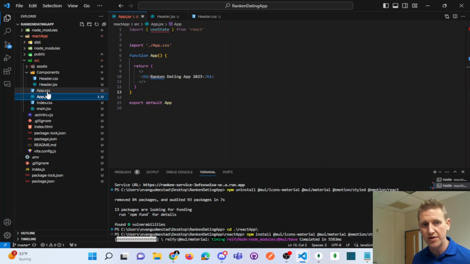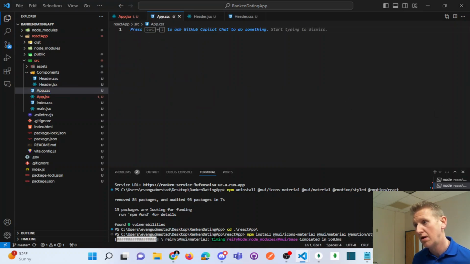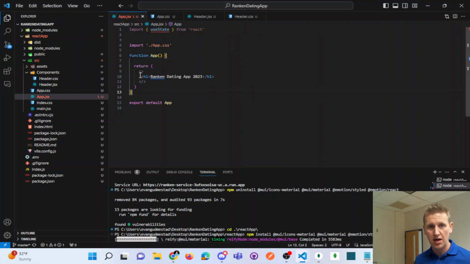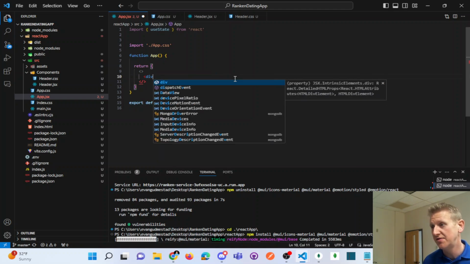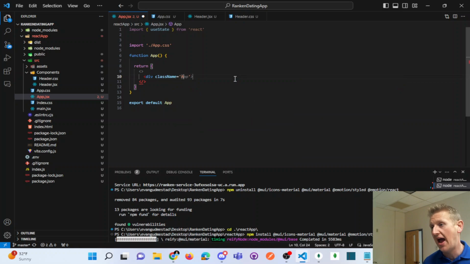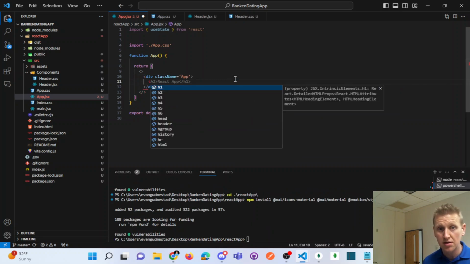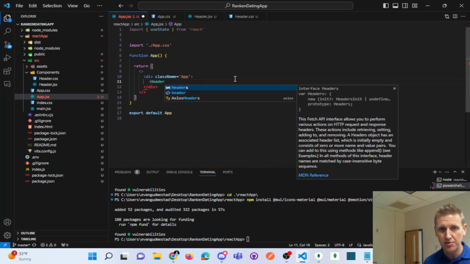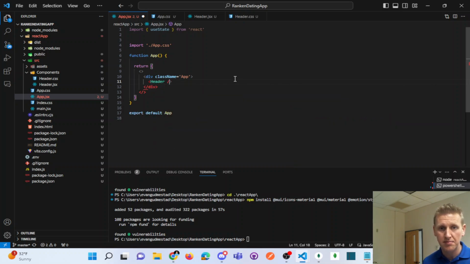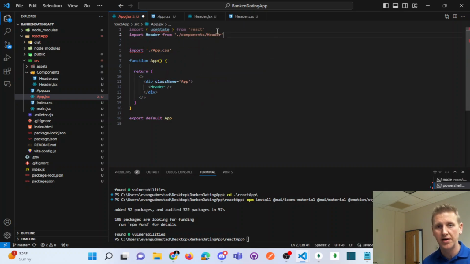And before I get too far into that, let's go into my app, and I will just change this up to be a div, class name of app, and then I will bring in a header component. Let's see if I can get it to recognize. Nope. So import header. There we go.